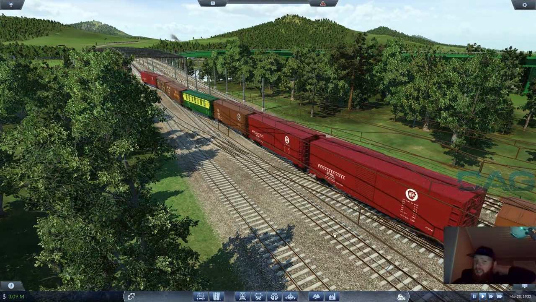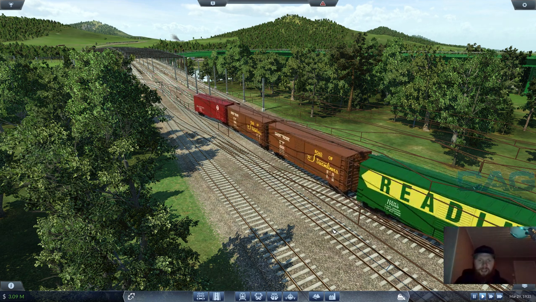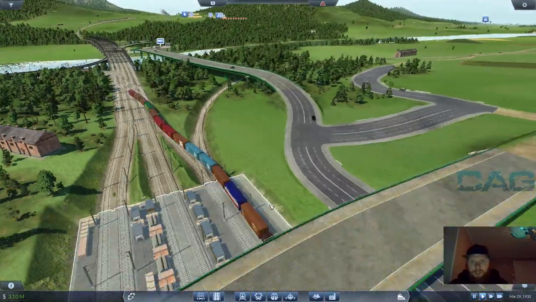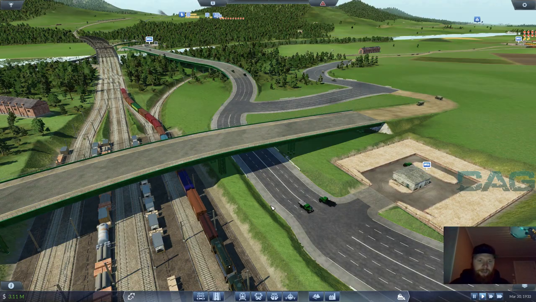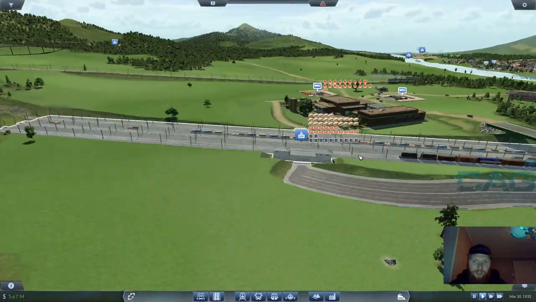I really enjoy the look and feel of things when they have different liveries on there. Although, not sure about these ones. I really like when it's containers, like, you know, for ships and whatnot.